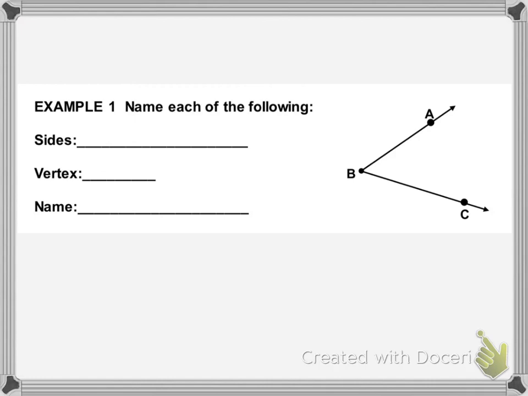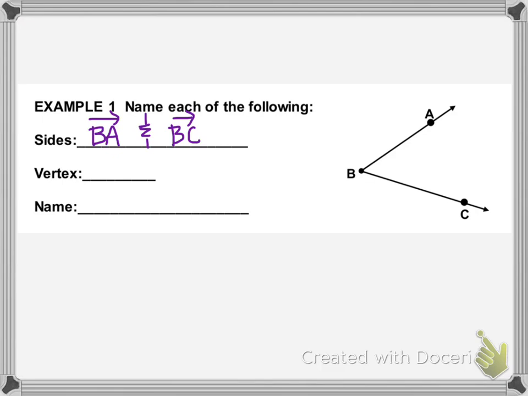So the sides of an angle, here's one side, here's the other. Those are rays. So we're going to name the rays that make up the sides. Remember, we always start naming a ray by its end point. So we have one ray that starts at B, goes through A and continues. And then we put the ray symbol at the top. The other ray also starts at B, but it goes through C. And then of course we want to put the ray symbol at the top. So those are the two sides.